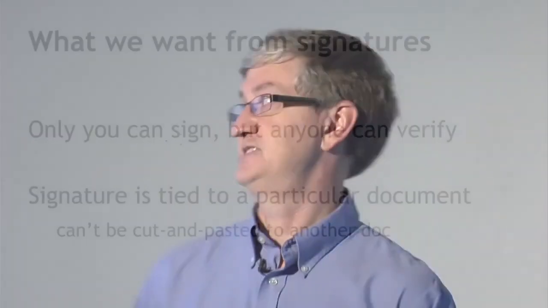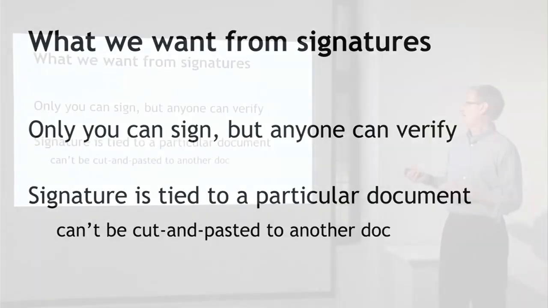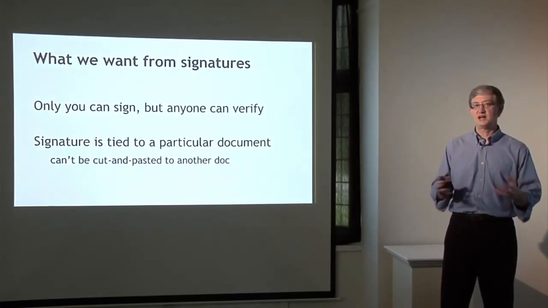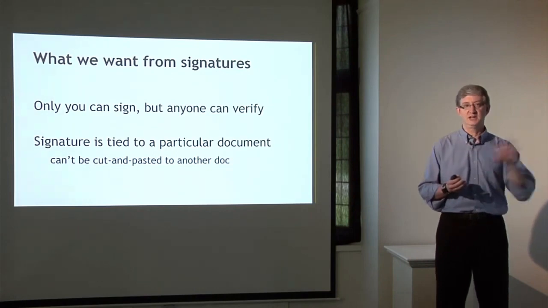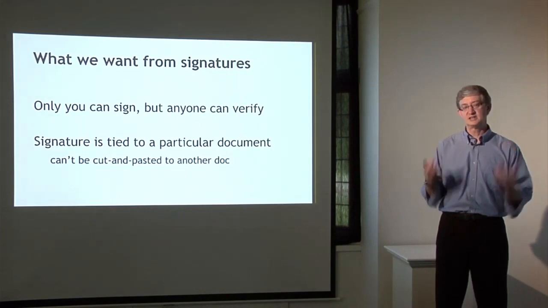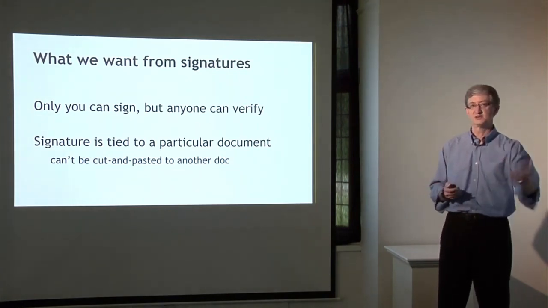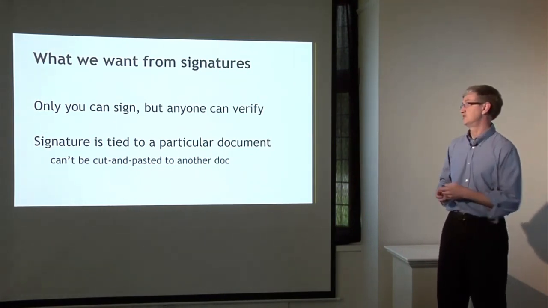And what that means is this. What we want from signatures is two things. First, that just like an idealized paper signature, only you can make your signature, but anyone who sees your signature can verify that it's valid. And then the second thing you want is that the signature is tied to a particular document, so that somebody can't take your signature and snip it off one document and glue it onto the bottom of another one. Because the signature is not just a signature, it signifies your agreement or endorsement of a particular document. Okay, so the question is, how can we build this in a digital form using cryptography?